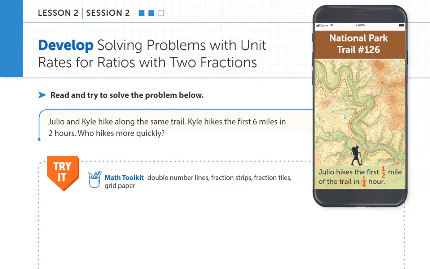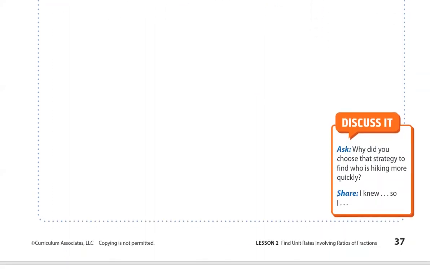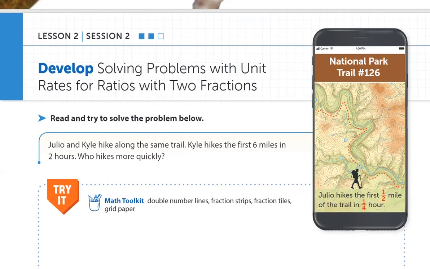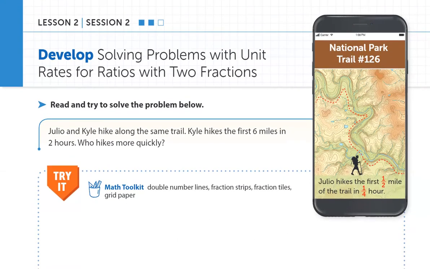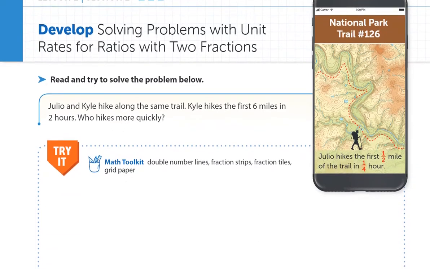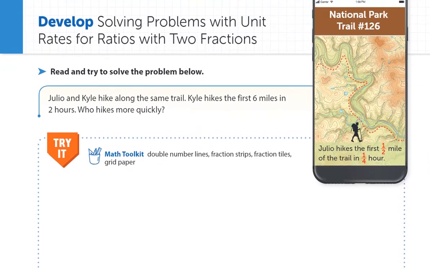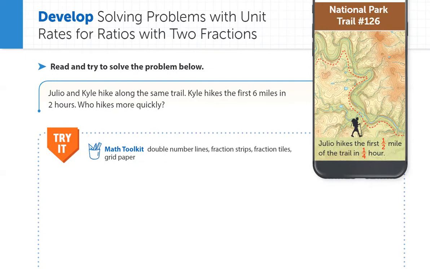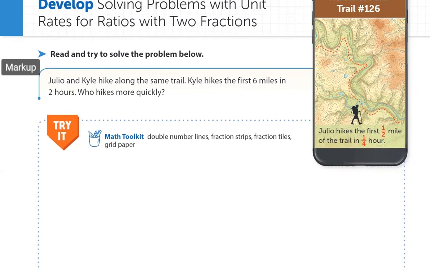Okay, 7th graders, we are on Lesson 2, Session 2 in your book, which starts on page 37. Yesterday we did a fraction in a fraction. Today the only difference is we're doing two fractions in a fraction. So it's a fraction of fractions of fractions of fractions. And so our try it activity that you will hopefully try on your own, but regardless, I am going to also do it over here.